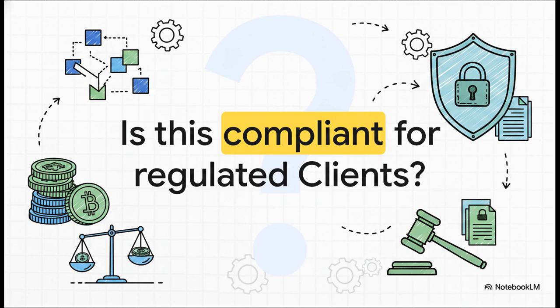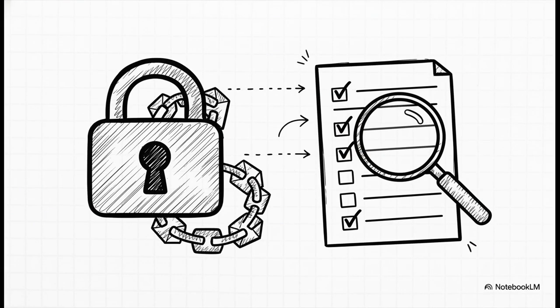Now, looking at this diverse mix of crypto assets, a very logical question pops up. Is this actually compliant for regulated clients who are operating under strict legal and financial constraints? The answer is a definitive yes. Codatta is built as an enterprise-ready Web3 project from the ground up. Privacy proofs and compliance fees, those are handled seamlessly in XNY on the back end. Furthermore, the protocol maintains robust audit logs and supports revocable licenses, which perfectly aligns with the strict red tape you usually find in highly regulated sectors.